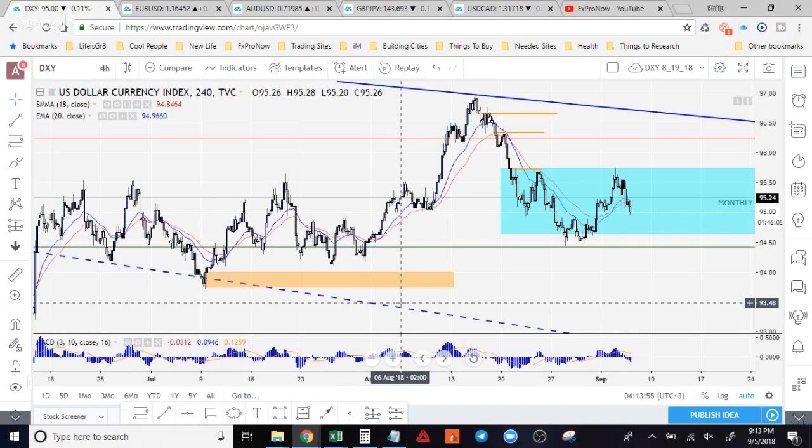And what we're going to be doing is going over specific pairs, the only pairs that I specifically look at. What I would definitely suggest is, literally, you have to have TradingView. You have to have TradingView. If you don't have TradingView, it's going to be really, really hard for you to trade.